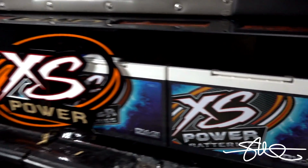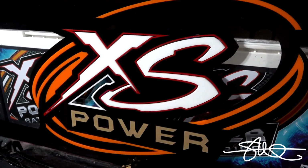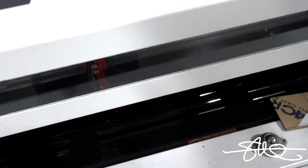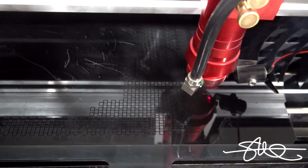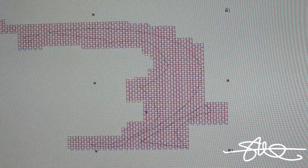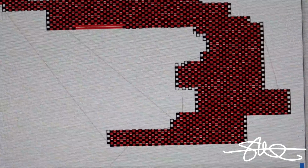Alright, so I'm going to have to do some carbon fiber for that little insert right there. And I don't have any carbon fiber acrylic. So I'm going to have to make some. Yep. Made my own pattern real quick. As you can see here, I just kind of drew my own little carbon fibers. And then I overlaid my piece over the top and then took out what I didn't need. Not bad for freestyle.